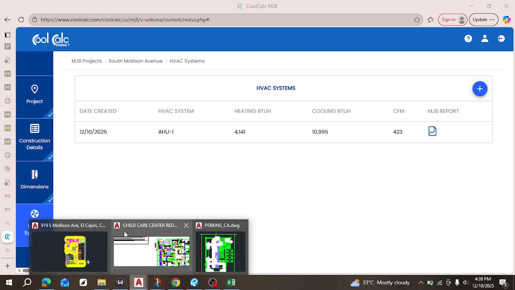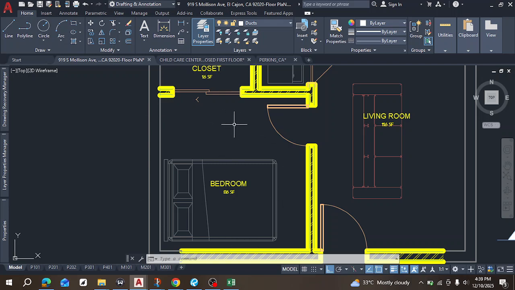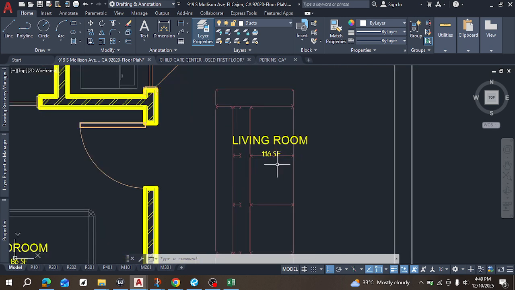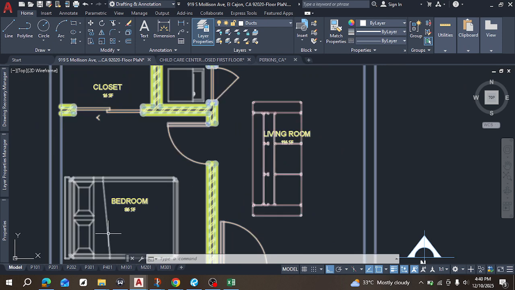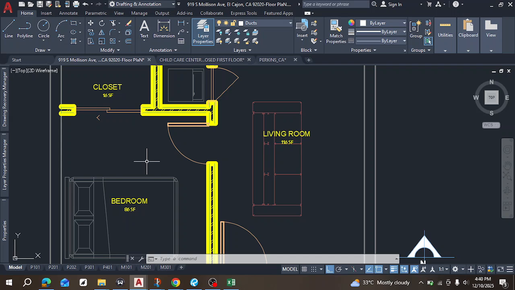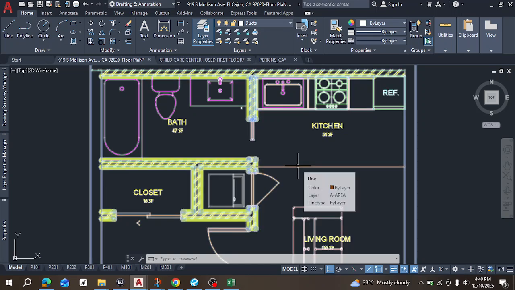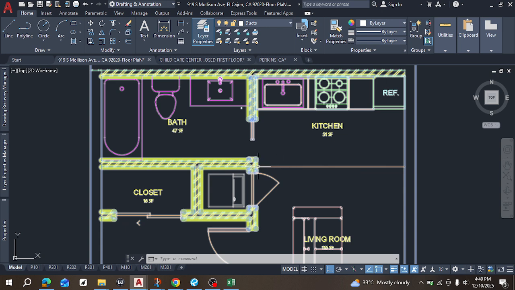So now let's compare and see what the rule of thumb would have given us. So this space is 86, times 0.8 is about 60 something CFM. Let's take the total space basically. 86 plus 116. Let me use the calculator. My head is not very in a space to start this thing now. So 86 plus 116 plus 47, that's the bathroom, plus 51. That is exactly 300. You can calculate it where you are.